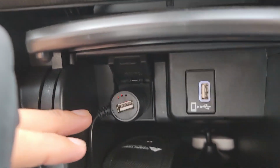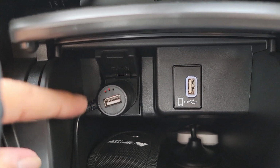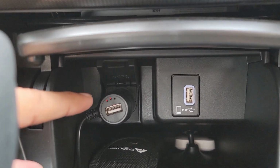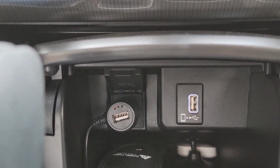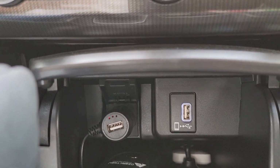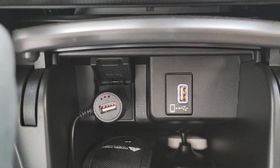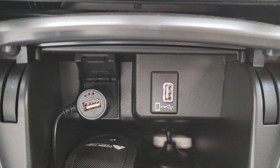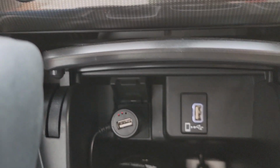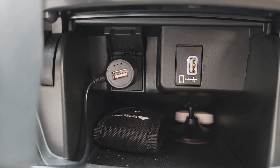The thing I like about this is it also comes with an extra USB port, so if you need to plug something else in there, you can. You're not limited to that port. You don't have to buy one of the adapters to convert it into two cigarette lighters, is what they're called. Either way, 12-volt outlet, same thing. So it does come with that USB-A port, so you can attach something else to it, cell phone, whatever.